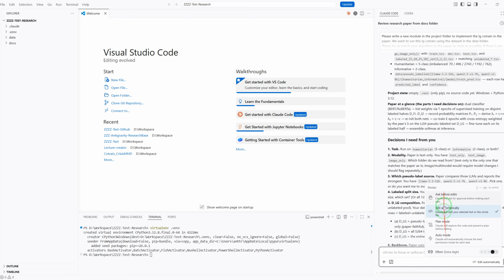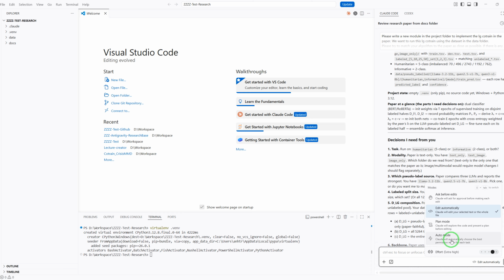The auto mode allows Claude Code to automatically switch between these modes, and I don't think you should use this one, because when you use auto mode, you let Claude Code decide which task is important and needs to be switched to plan mode, and which task can be done automatically.